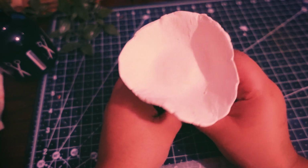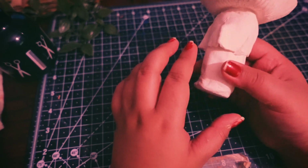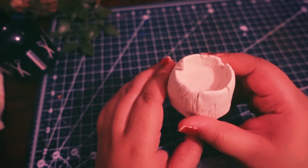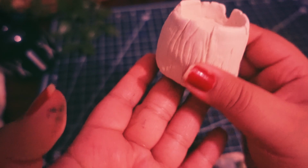This mushroom is also complete. This is also not completely dry, so I'm not painting it right now. I also made this, the brush holder that I was talking about.